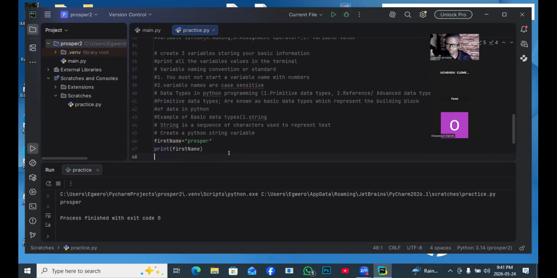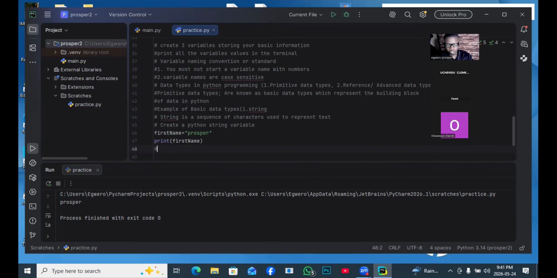All right, so let's understand that whenever you are storing text or a string, it must be quoted. Now, if you want to prove it, how am I sure that Prosper is a string? Python has an inbuilt function which is used to check the type of value or data type you store in a variable.